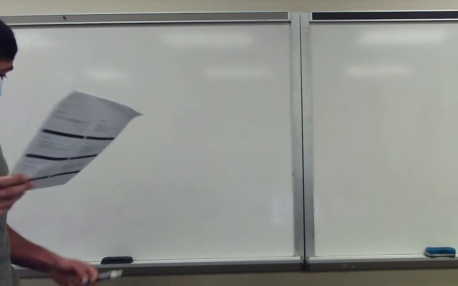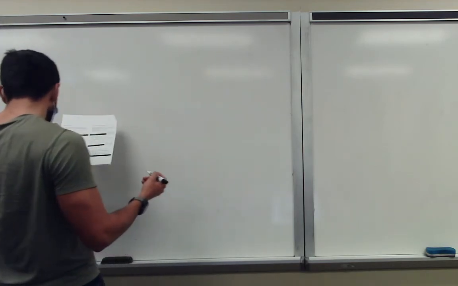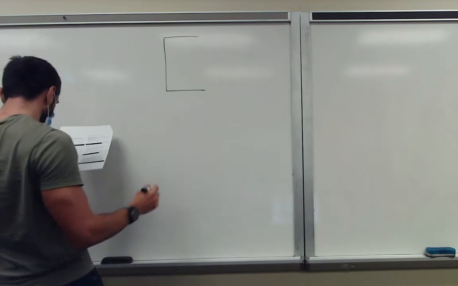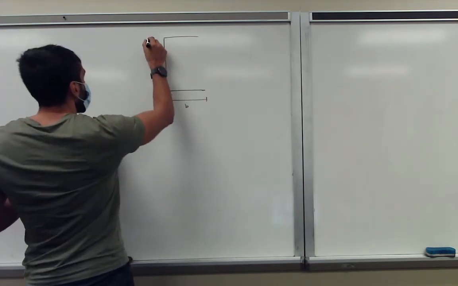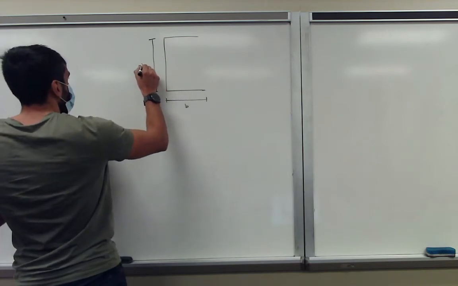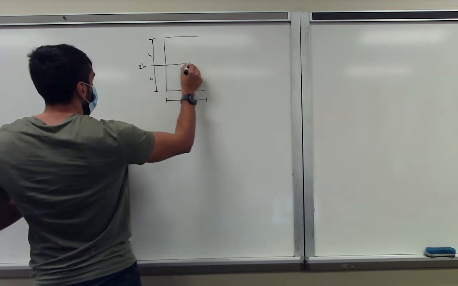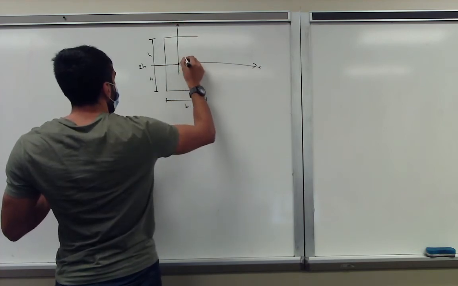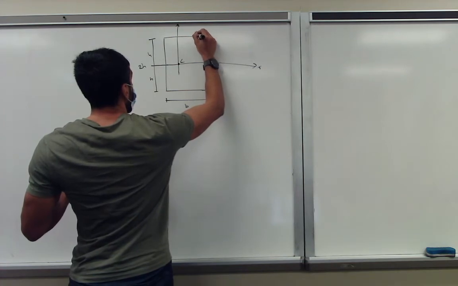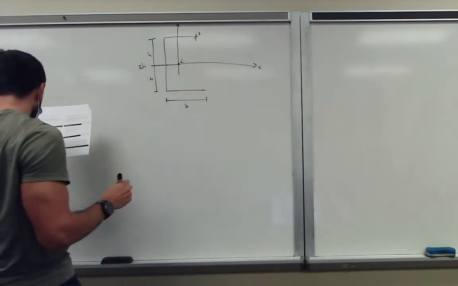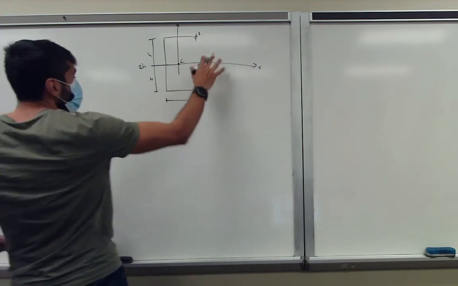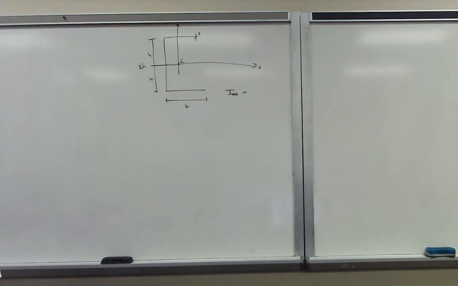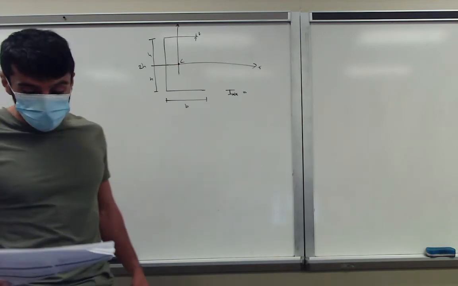Let's do a couple of examples. This case again, I think it's one of the book examples as well. I'll give you a couple of minutes to do it, and then we do it together. So you have a C section with width b and height 2h. This is our x-axis, this is our y-axis, and our centroid lies somewhere here. The thickness is equal to t, and it's uniform for the cross section. The assignment is to calculate the moment of inertia Ixx around your centroid. I'll give you a couple of minutes to do this, and then we continue together.